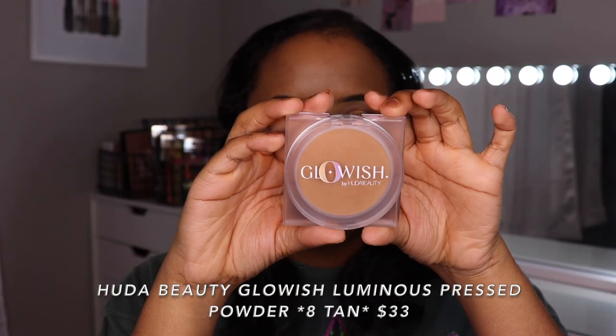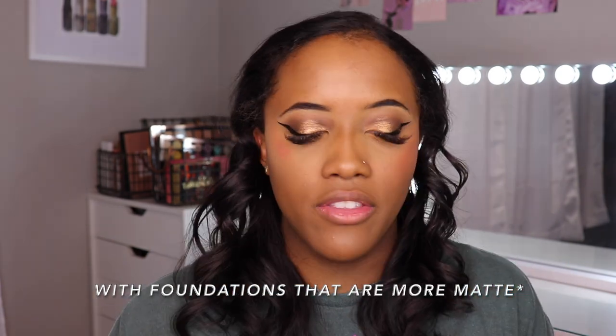Now it's time for powder foundation — the Huda Beauty Luminous Pressed Powder in Killer 8 Tan. I'm super excited to try this. I feel like I'd really love this with more mattifying foundations because sometimes a matte foundation combined with powder foundation can be a little too much. Not getting a lot of kickback in the pan either. Actually going to take my makeup off right there to test it. It's really not super pigmented — not getting a whole bunch of coverage. Oh no — this looks oily to me, not nice and healthy and glowy. It looks like I just put highlighter on my forehead. This is a no for me.